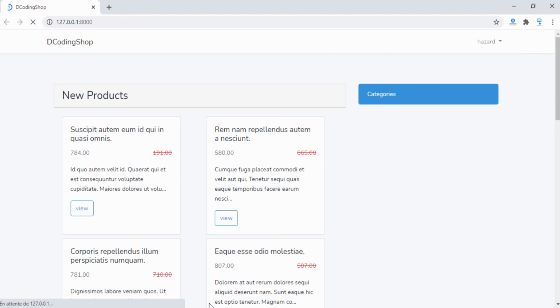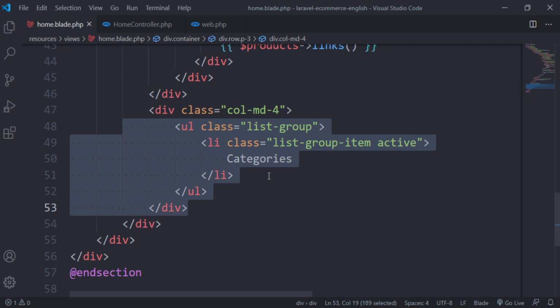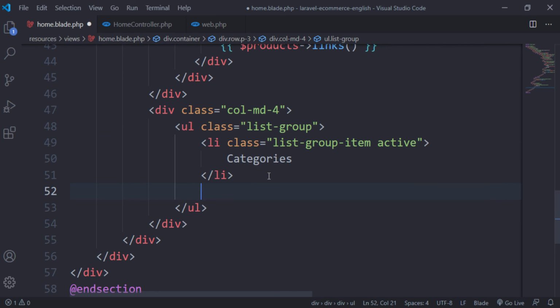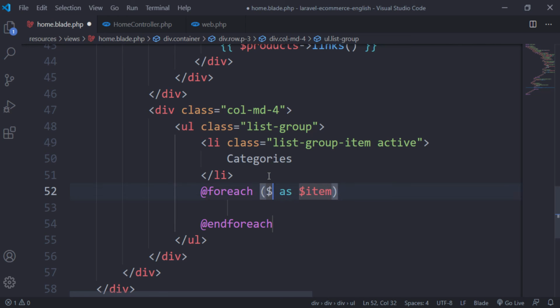And here we have our categories. So we are going to loop through every category and display the categories, for each categories as category.